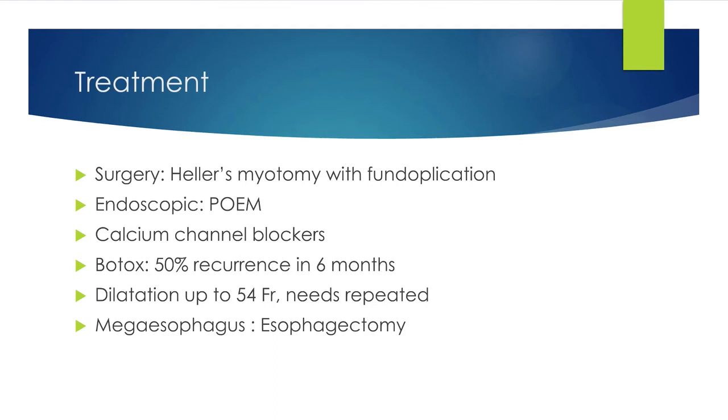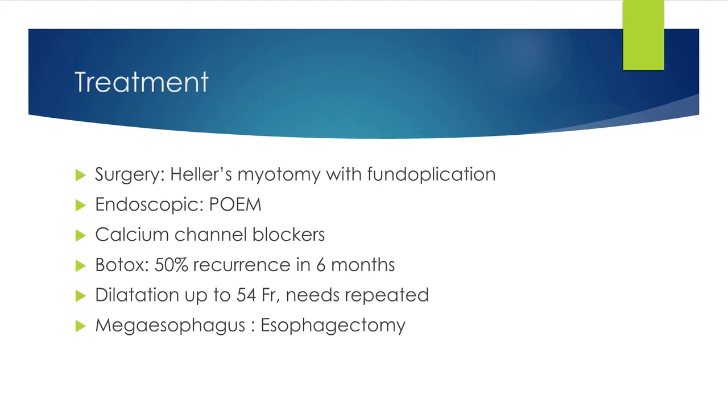There is a new endoscopic procedure which is called peroral endoscopic myotomy, and that's done endoscopically by making an incision in the mucosa of the esophagus and making a tunnel between the muscle wall and the mucosa to divide the lower esophageal sphincter. In the end, the endoscopist will close the mucosal defect. It's highly technical and needs a lot of experience to be able to achieve good results.